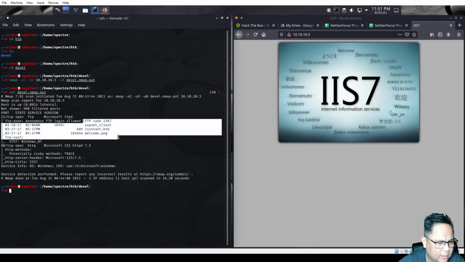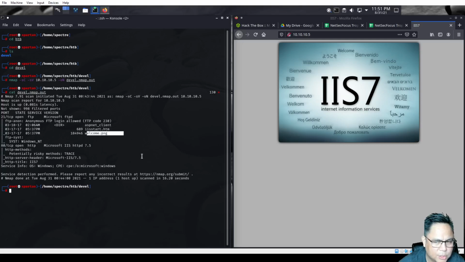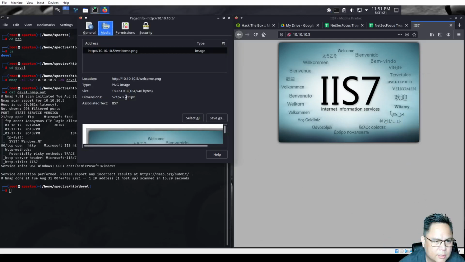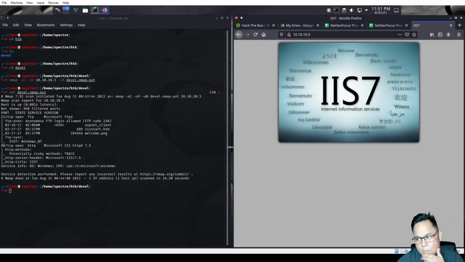And this is interesting. We have a welcome.png right here. Let's go to properties, and it's called welcome.png. All right. Okay, I'm remembering this box now. It seems as if the anonymous FTP is associated with the same place the web contents are served from.